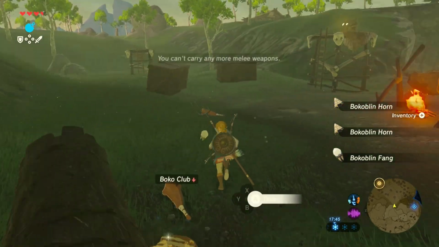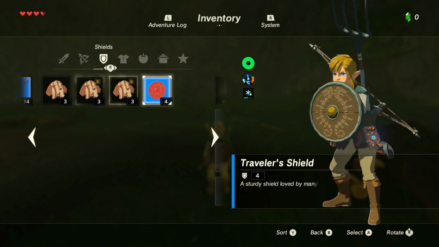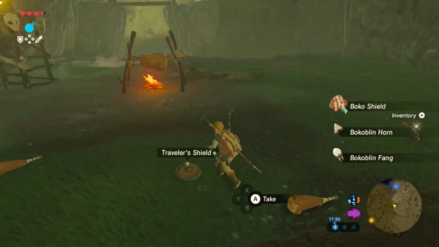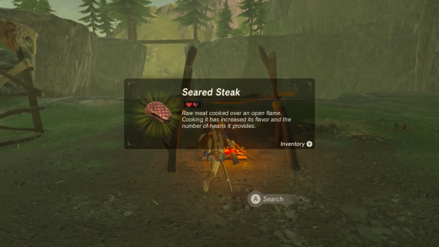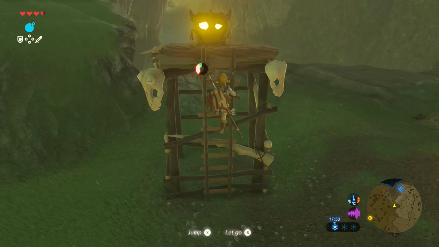Don't need another bow right now. We're full on shields. Although, I'm sure one of my shields is pretty low, right? Yeah. Let's get rid of the traveler shield. I don't want that to break on me whilst I'm trying to snowboard around the place. Get myself a seared steak. Glacias, and then we've got some more loot right here.